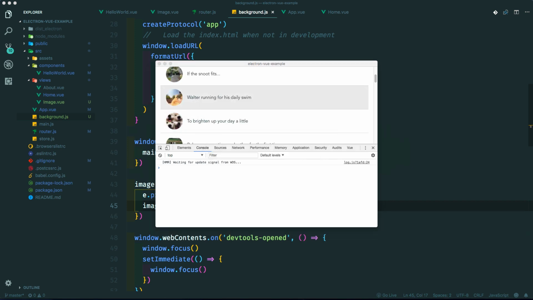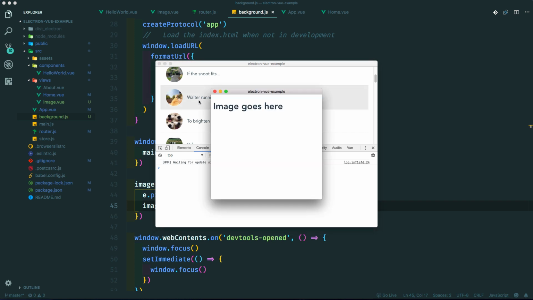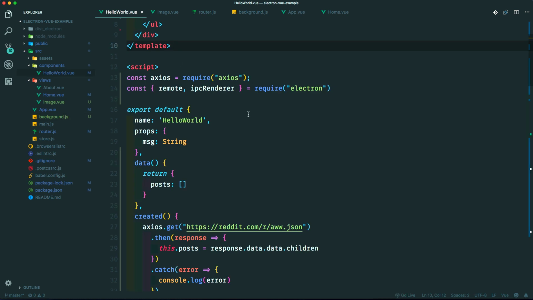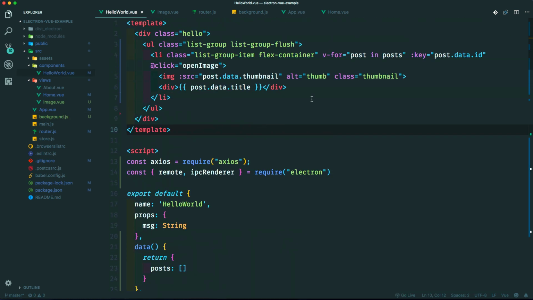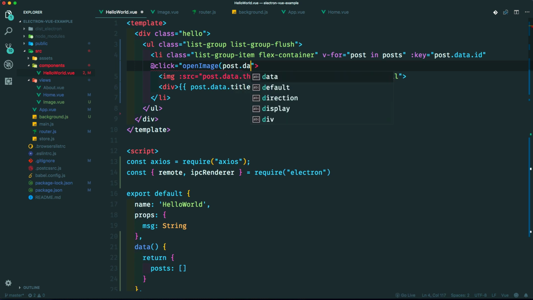Okay, now we want to get a higher res image showing up in this window. So the first thing we need to do is go back to here, and we need to pass it in from over here. Over here, actually. So I already know the JSON coming back, and it's post.data.preview.images, the first one, .source.url.